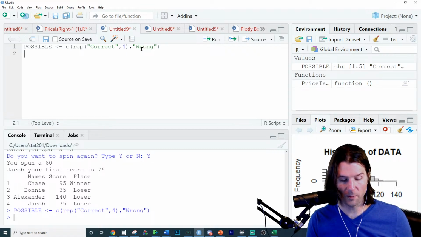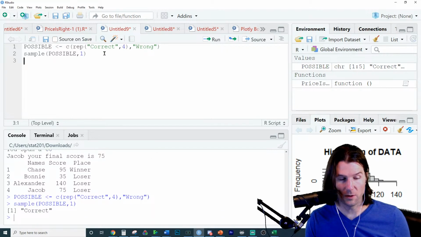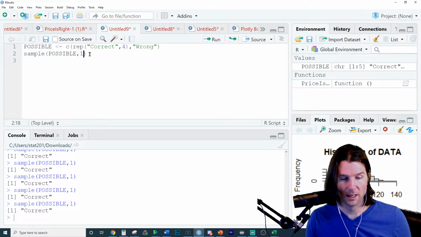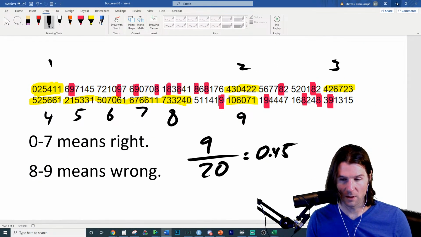Now, when you sample from this vector, there is an 80% chance that you will get it correct. So here's just a random question. You got it correct. Here's another random question. Wrong, correct. So there's an 80% chance you'll get it correct. But we want to sample 6 questions, right? Sampling 1, 2, 3, 4, 5, 6 questions.